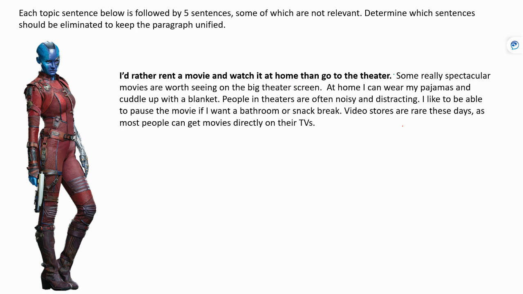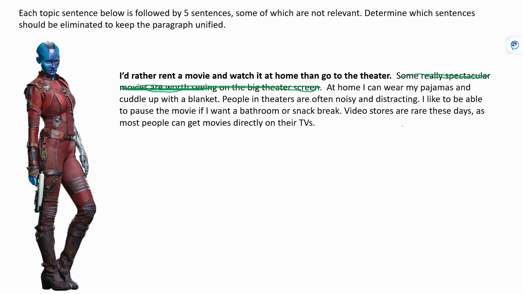Well, this is something that is in opposition to my topic sentence, right? So I'm going to get rid of this. This does not prove the topic sentence well. It actually says the opposite. There are movies that are only worth seeing on the big screen. That actually says the opposite.